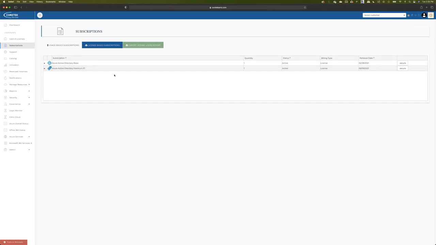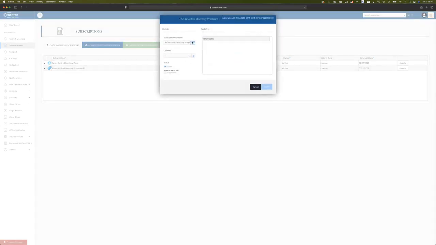Additionally, we can go into our licenses that we have within the tenant, and we can show that this license, Azure Active Directory Premium P1, I can suspend that license or keep it active, and I can also change the quantity to whatever I may need. So when we talk about leaving unused or over-allocating licenses to a tenant, you can correct and put in the number that you would like for your environment. So if you need 5 and you had 1, you can bump it up to 5, hit submit. I'm not going to, because it will actually procure those additional 4 licenses. But you can do that on your own without even opening up a ticket.